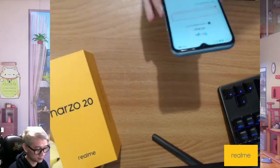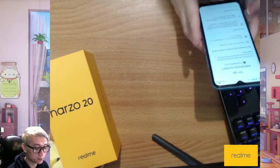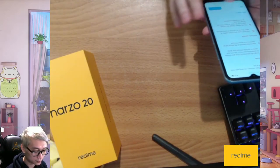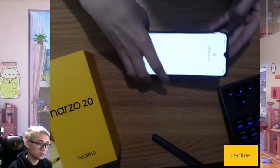Try ko nga. Wait lang. Nilagay ko lang to. I want to download a really quick game. I can see. Skip. There you go. That is the Realme Narzo 20.